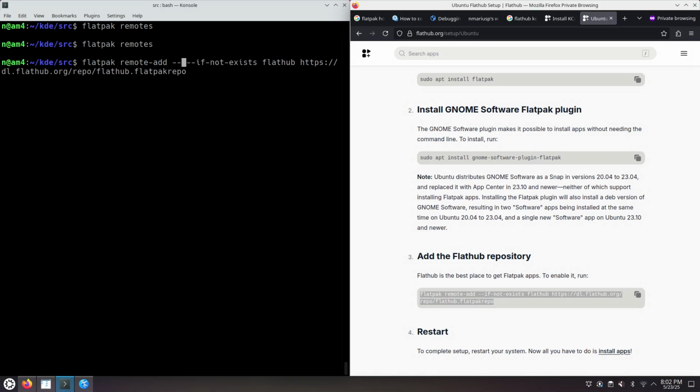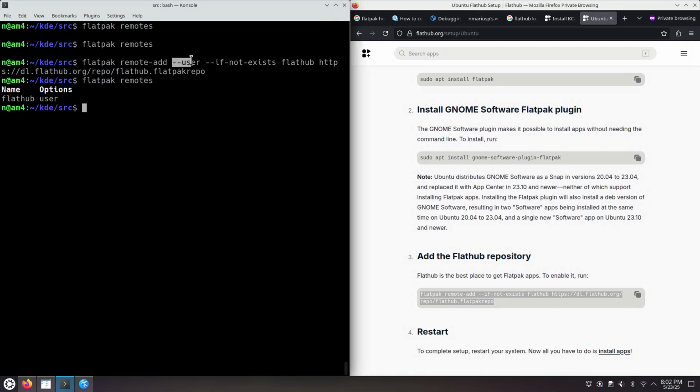So I'm going to add the command line parameter --user. Let's list the remotes. So now we have the remote named flathub from this URL, and it's not installed per the entire computer, but just for my user, per user.